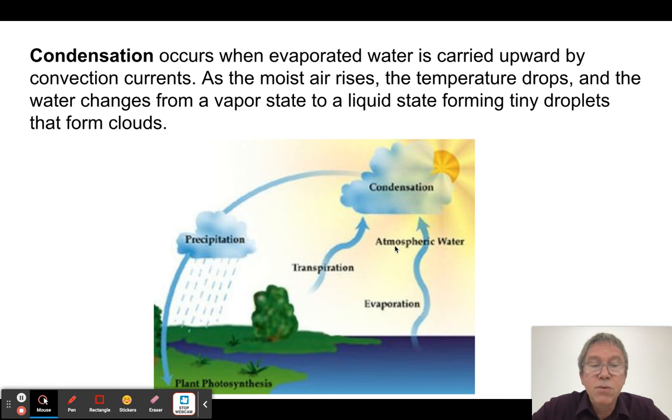Now, as water vapor moves upward with convection, we've talked about this before, adiabatic cooling cools it down 7 degrees per kilometer. So as it goes up, it gets colder and colder until the moisture condenses into little tiny droplets. And these little tiny droplets are small enough they can be held aloft by the movement of air molecules, and they form clouds. And so we call that process of cloud formation condensation.